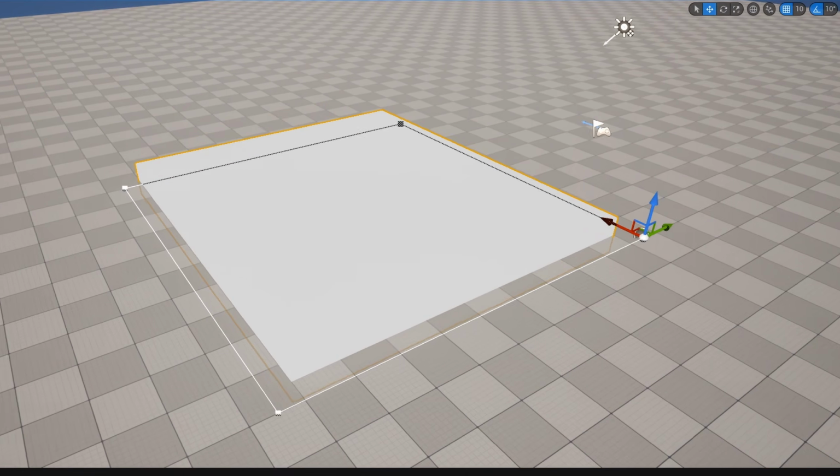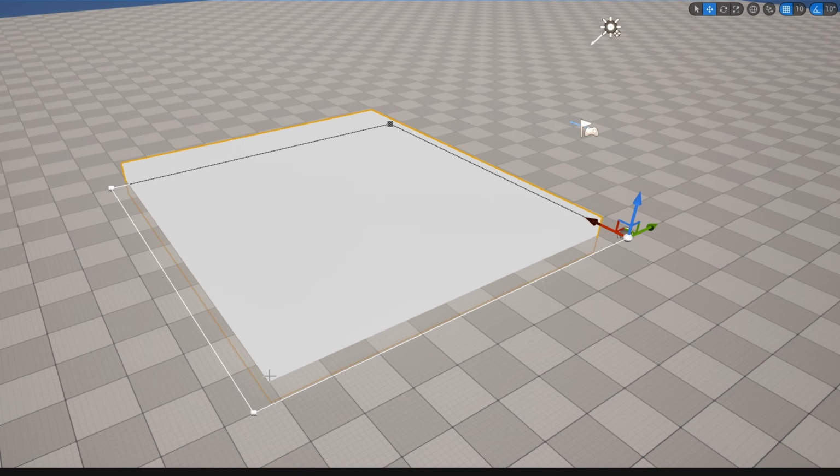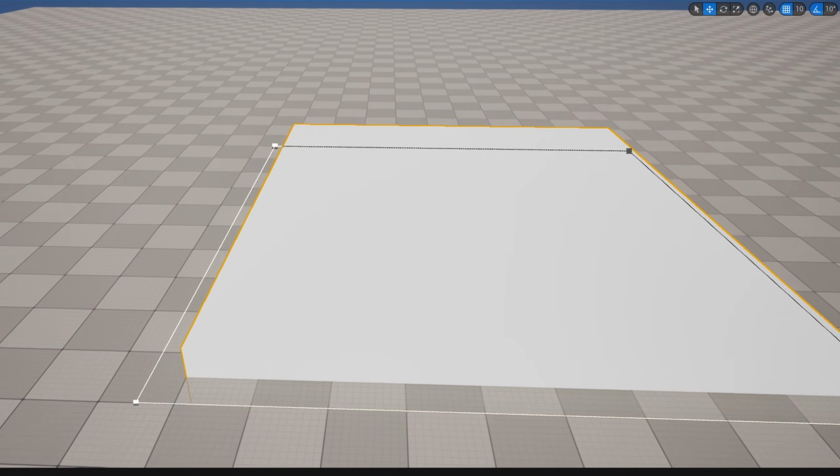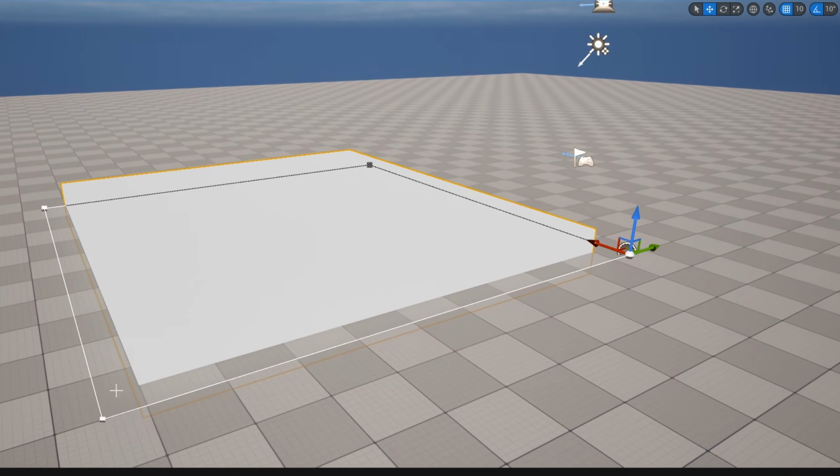It's fine. Now, the first thing we want to do is actually use our wall size to split up all of these points, because right now they're way too packed. And if I was to spawn a wall, for example, it would just be very close together and it would not work. So we need to figure out what our wall size is.